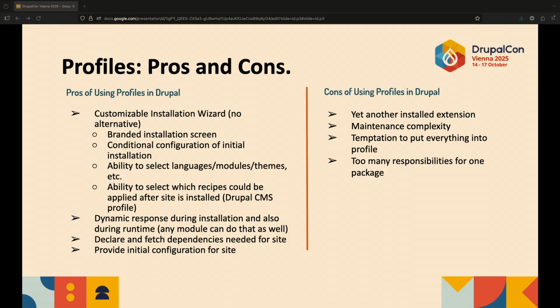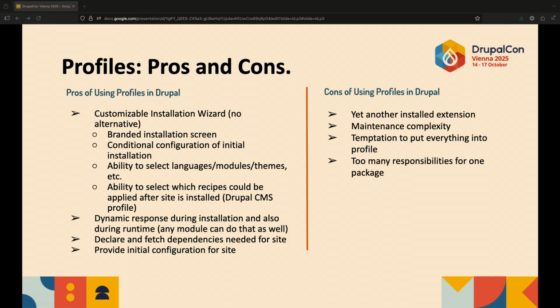But there are also significant downsides: a profile is still just another extension, which brings complexity and some weight to your project. It's also hard to maintain all this complexity.